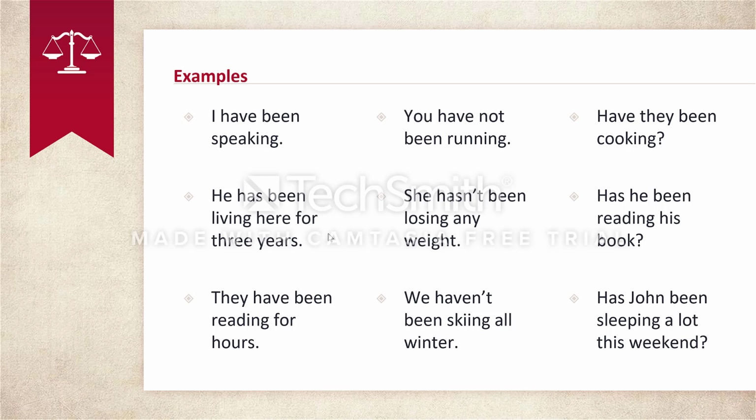Okay, and now the questions. Have they been cooking? Has he been reading his book? Has John been sleeping a lot this weekend? So a few things I want to point out. First off, in the negative sentences, as you can see, again, we are going to use the word not. Now, we can always say have not. You can also say hasn't. We've gone over this, correct? But they're the same, okay? So don't get too worried about that.